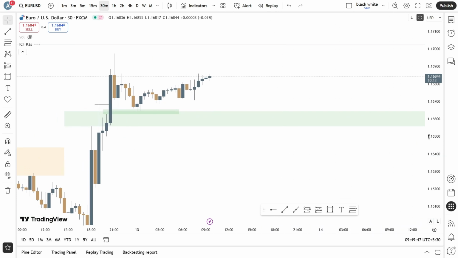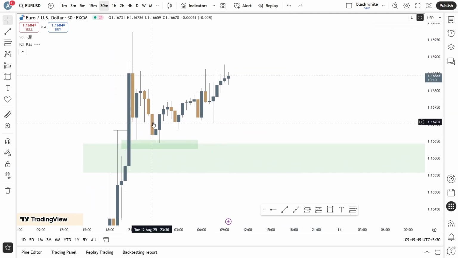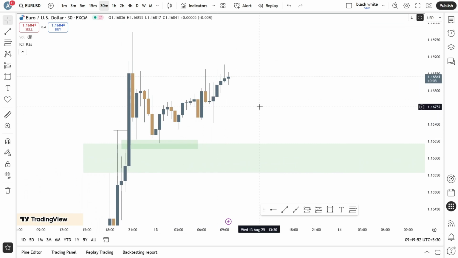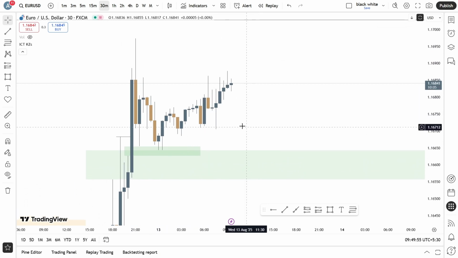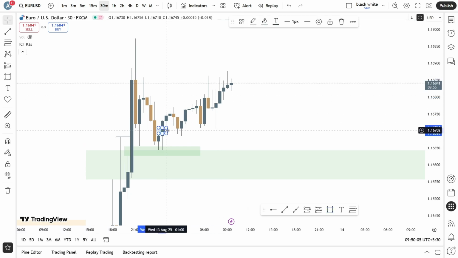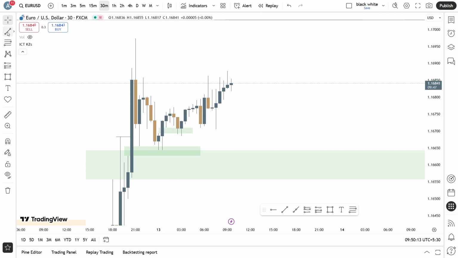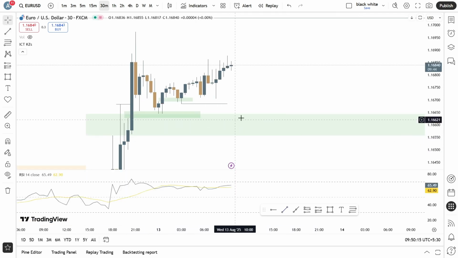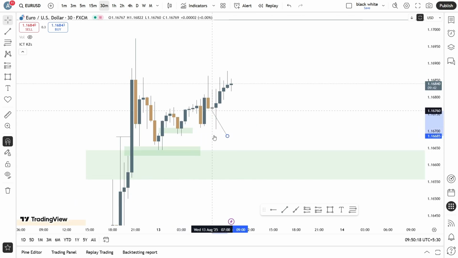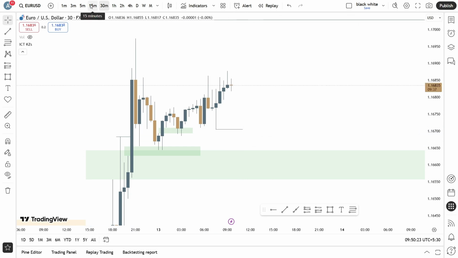As we move into the 30 minutes, what we see is that the price is quite accumulating and moving into the upside direction. But a matter to see is this low, which will be much more evident in 15 minutes. But before that, I'll show you that we respected this DPR in the price. So I am not anticipating that the price will be going much further than this level. And now with the sweep of this low, this is my invalidation point. So let's move to the 15 minutes now.